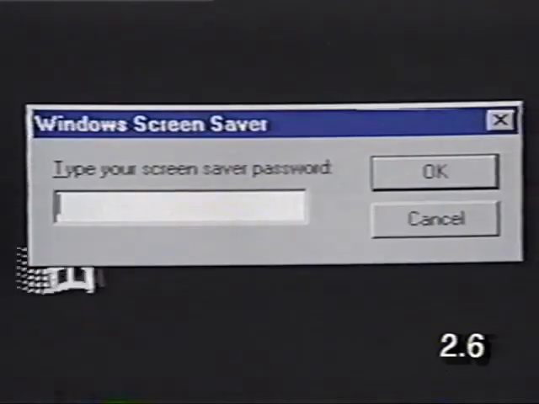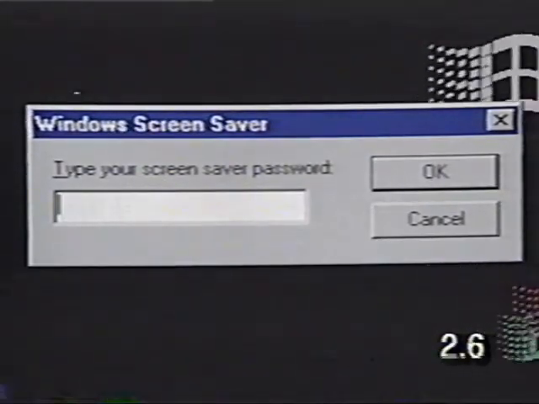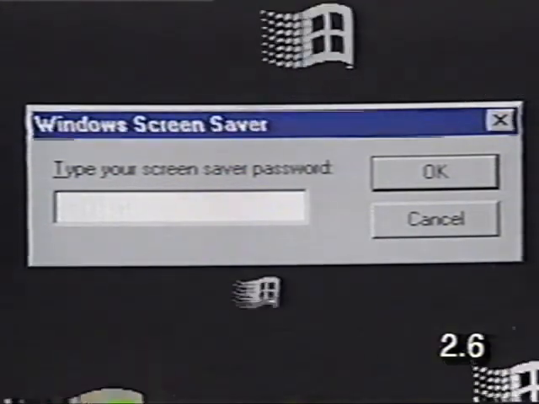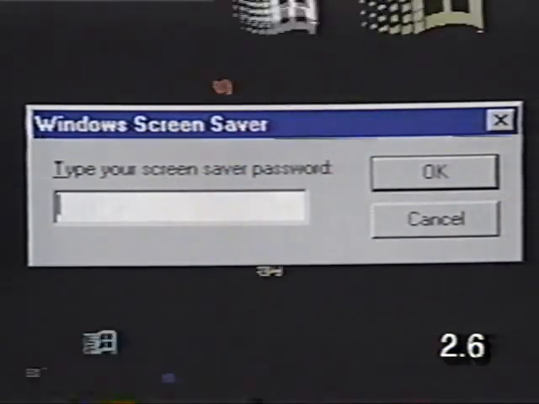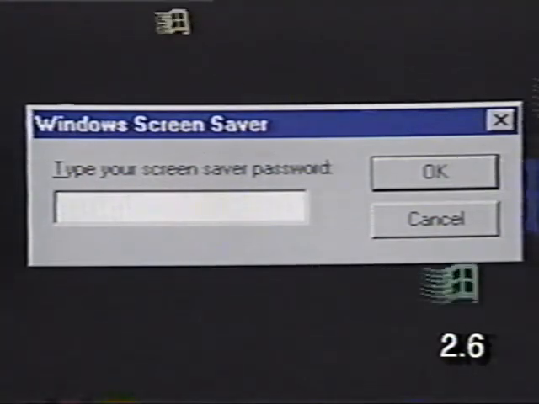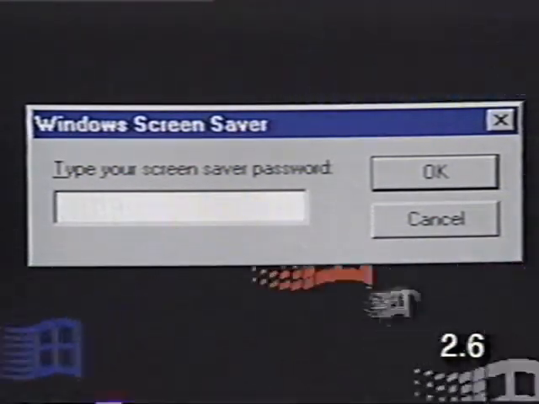If you have changed some settings on your Windows 95 system, and you found that you changed something you maybe shouldn't have and your system isn't working properly, Windows 95 has a way around it. It's called using safe mode, and let's see how we can use this. We're back at Windows 95, and notice that our screensaver has kicked on. If we move our mouse or hit any key on our keyboard, notice what happens. The Windows screensaver dialog comes up. This is because we turned on password protection. Had we not turned on password protection, the Windows 95 desktop would be automatically displayed.